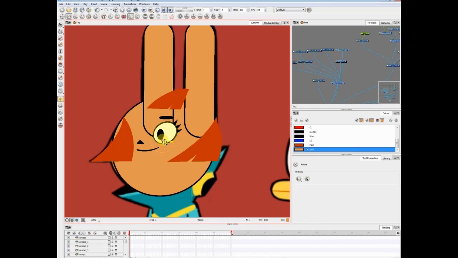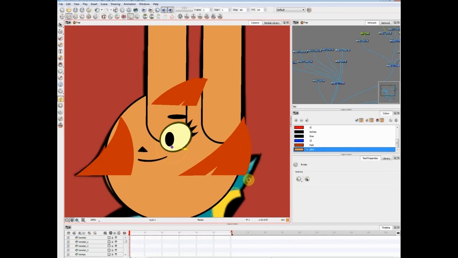For the eye, I want it in here-ish, because when you animate, if she's squinting a bit or surprised, the top moves more than the bottom.